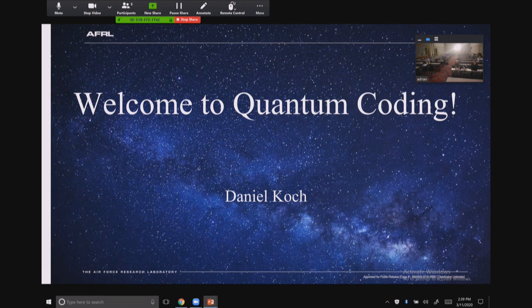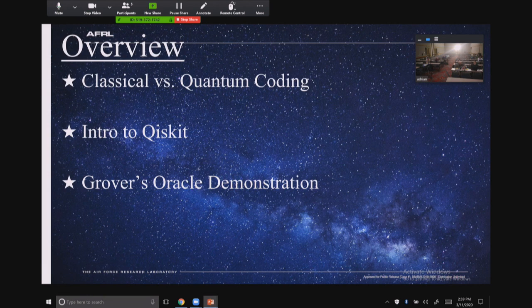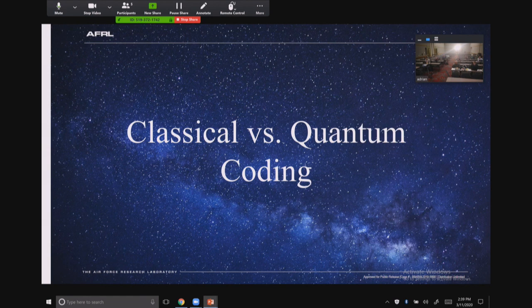So that's my background, and today I'll be showing you sort of the basics of Qiskit, sort of just to get your feet wet, show you what it means to run a circuit, and then we're going to implement it doing a Grover's Oracle demonstration, and that'll be sort of my talk. I originally had thought I was going to go earlier in the day, so I apologize for any repeated information. But it never hurts to hear the same thing a couple more times.